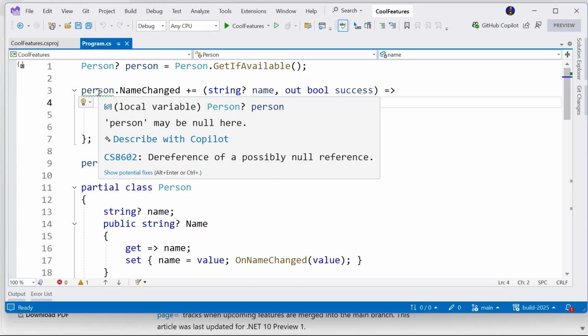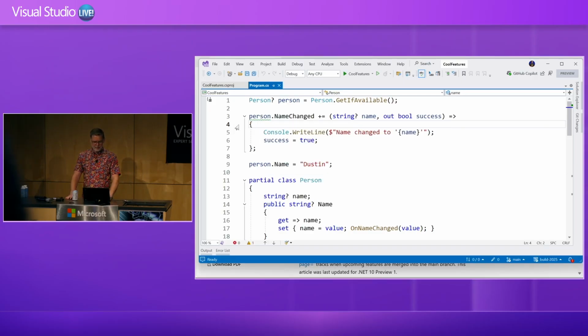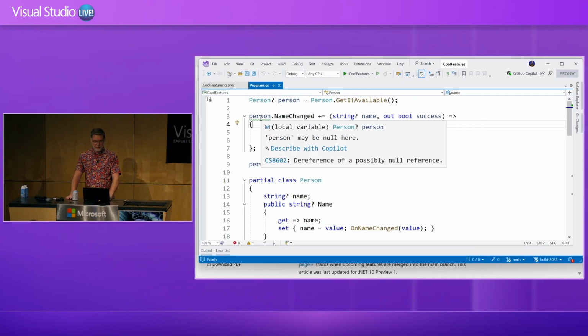How many people here have nullable reference types turned on in their projects? Okay, most of you. How many have it turned off, just to see how many are awake? And how many didn't answer the question? That was a few. It didn't add up, but it's fine. You don't have to participate. So nullable reference types will say, okay, this might be null. This one might return null, so it can't figure out whether this would be null. So it gives you a little warning.